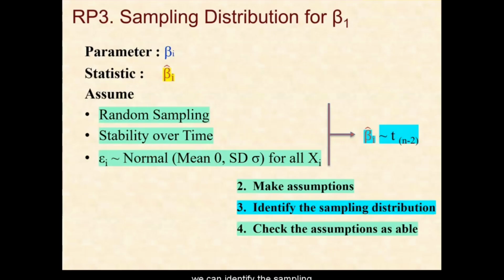On the basis of the assumptions, we can identify the sampling distributions for our statistics, beta naught hat and beta 1 hat. In both cases, the sampling distribution has the form of the t-distribution with n-2 degrees of freedom for the simple linear regression. As we noted earlier, these are the degrees of freedom for the calculation of S sub epsilon hat, the standard error of the residuals, epsilon hat. The epsilon hat are the best estimates of the error terms epsilon in our process model.